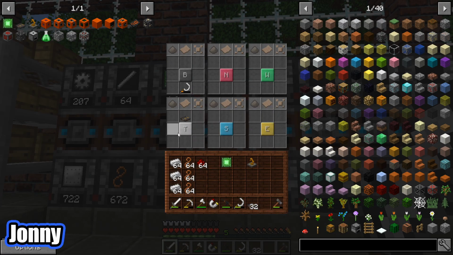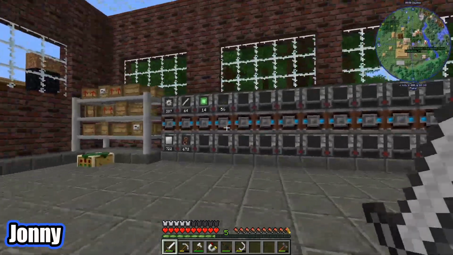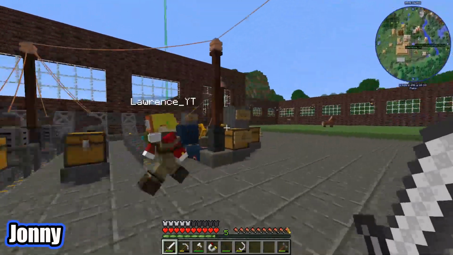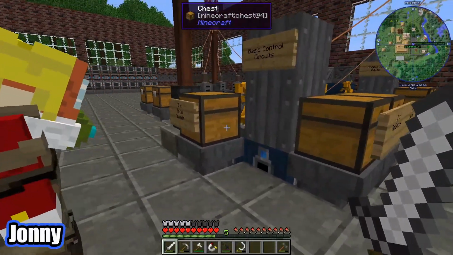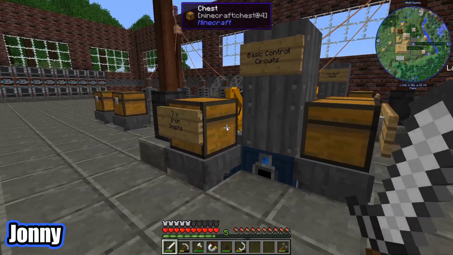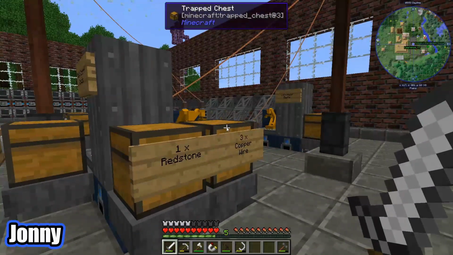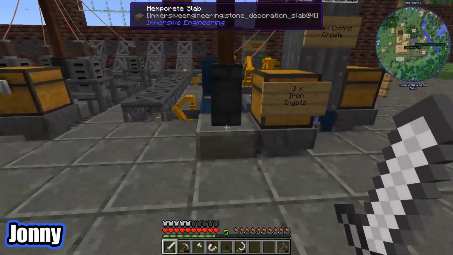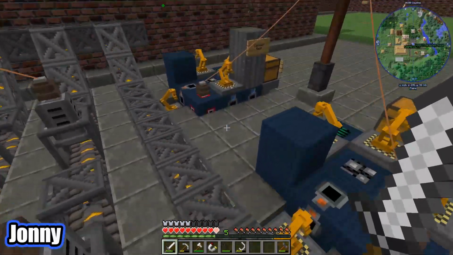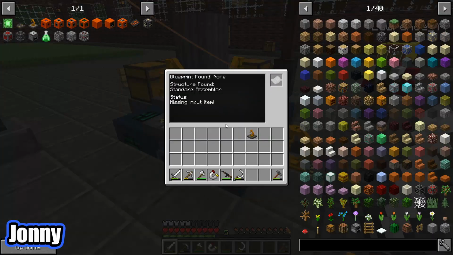Also, I have no idea why Immersive Engineering made it so the top is on the bottom and the bottom is on the top. Very confusing. Silly. But there we go. So now we have conveyor belts and we can just like... I mean, again, it's not automated, but it kind of feels a step in the right direction. Yeah. Now, this one here is 3 iron ingots to 3 copper wires to 1 stack of redstone. And that should, once I put in the... stop electrocuting me, please.